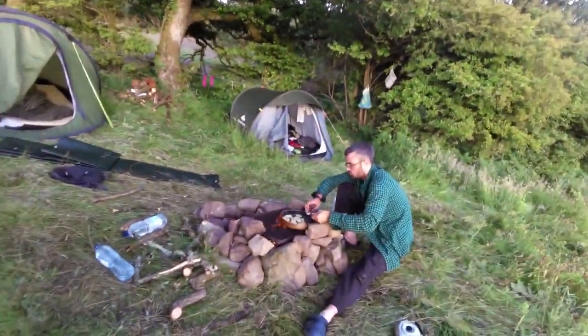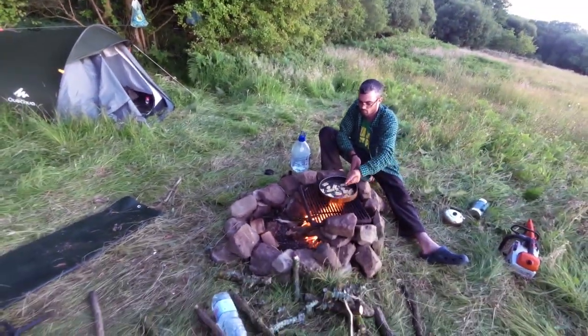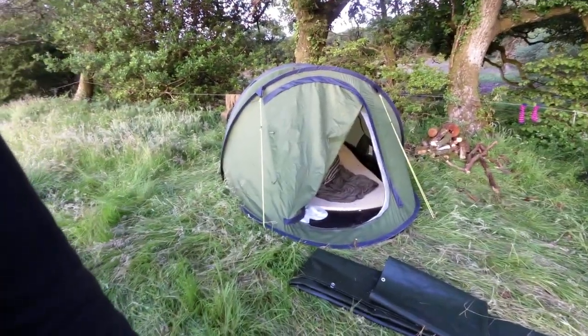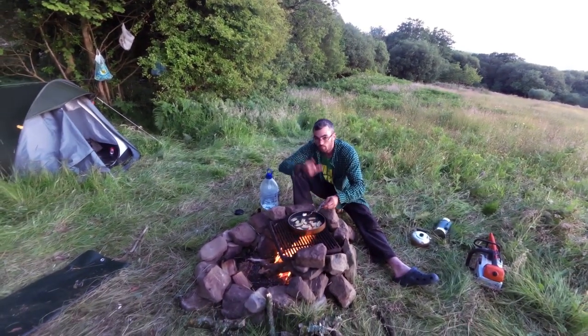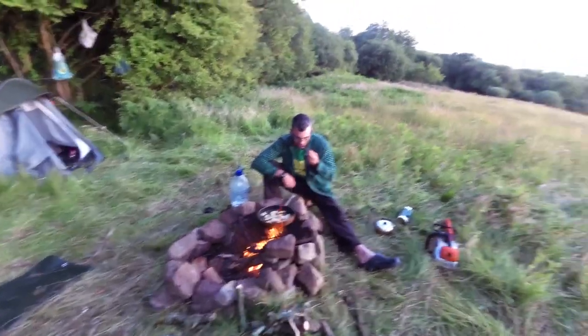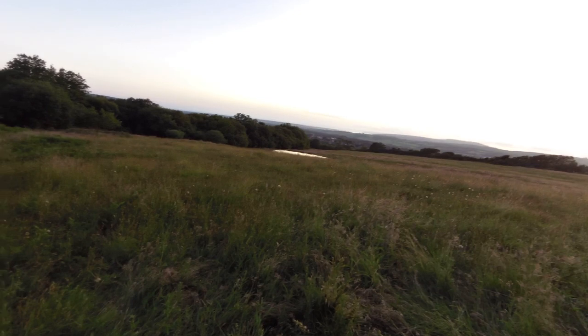Mate Ben here, he's just frying up some bananas on our little camp stove. Here's our little camp where we're staying. My tent, my mate Ben's tent. There's Ben. Say hello, Ben. Hello, Ben. Yeah, it's our little camp. Our little woodland retreat.